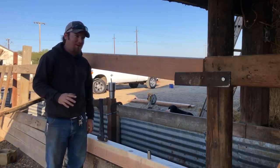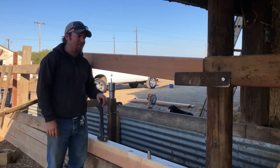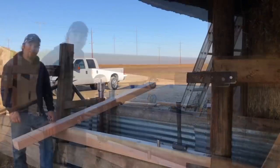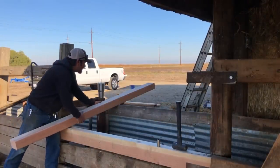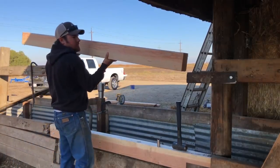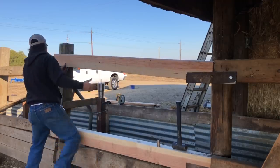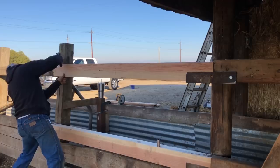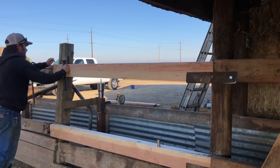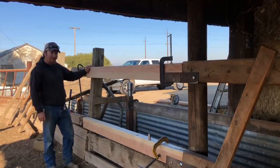All right, so it looks like I'm about 1/2 inch too long, and that's fine. If I'm going to make a mistake, I'd rather make it on the long side. So I'm going to trim a little bit off of this thing and we'll try to put it up here again. Okay, let's try this again. All right, now this is starting to look a lot better. I think I can go ahead and bolt this up.